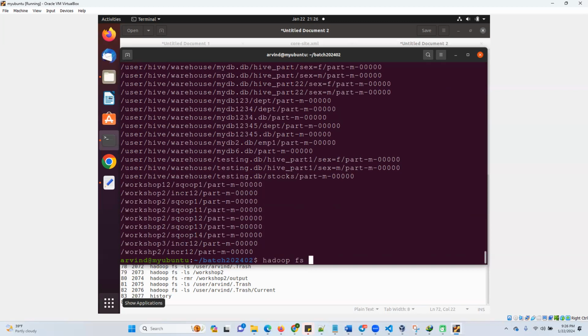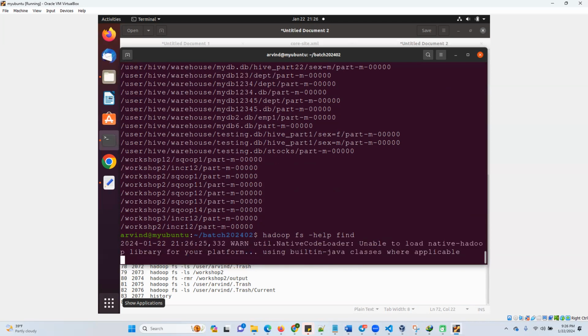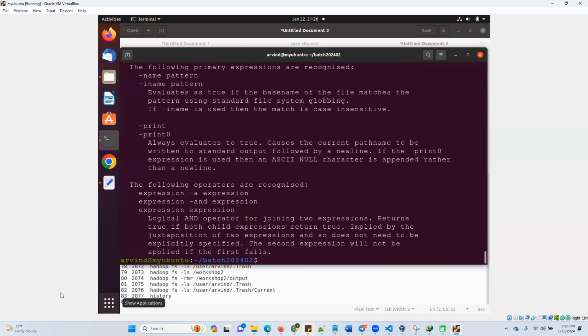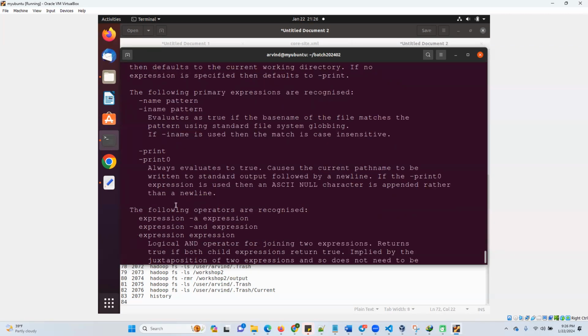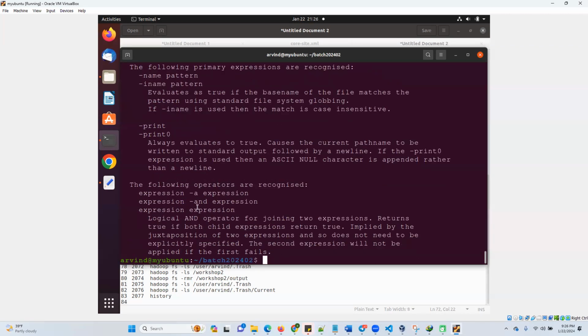For some more from the find command, what are the other attributes you can give? Print is there. I ignore case. If you give an exact pattern, use name. If you want to ignore name case, you can give iname. Or you can keep an expression, right, and conditions. So you can define conditions.